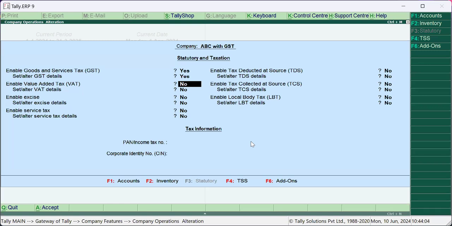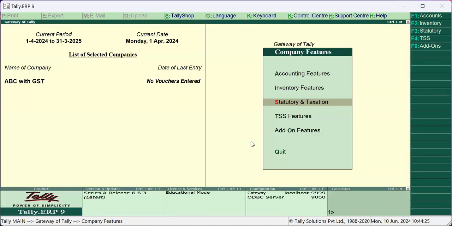Remaining things are not applicable, excise and all, they are now converted into GST. TDS and all, if the company is in a position to deduct or collect TDS, they have to make it yes. But in your syllabus it's not there. So I'll just press enter at all the places, or you can simply press Ctrl A.